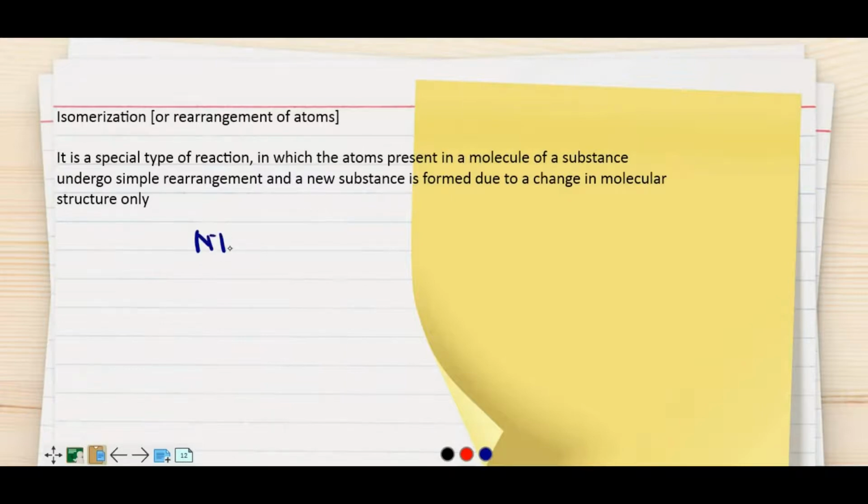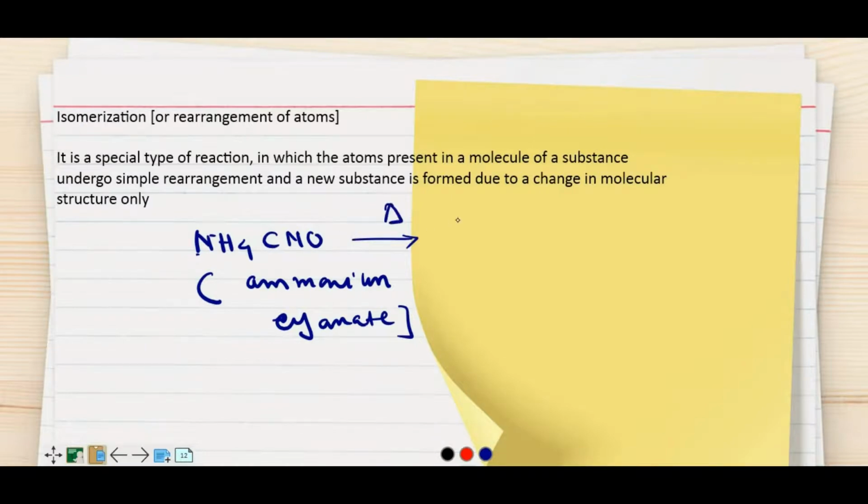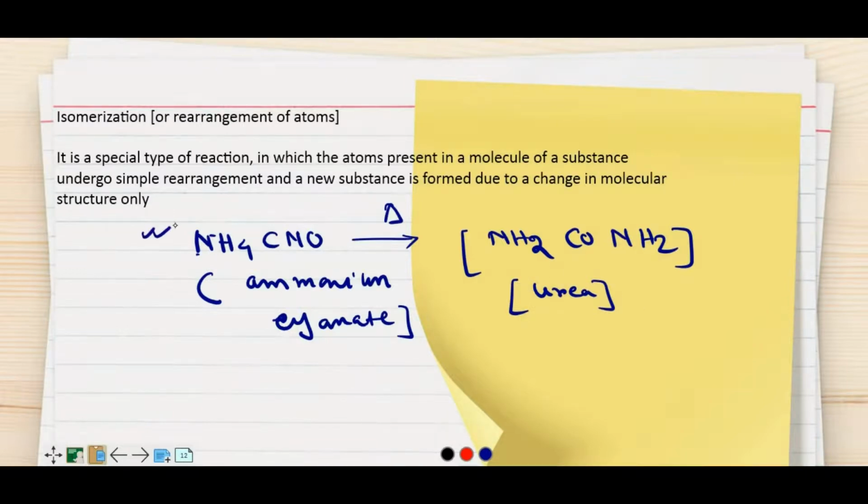If we look at organic chemistry, we will find several types of isomerism. Basically, this is the compound known as ammonium cyanide. If ammonium cyanide is heated, it will form NH2CONH2, that is urea, which is a very useful fertilizer. Such a reaction does not involve any other substances, and neither is the substance decomposed. Only one substance is used, and it rearranges its internal bonds and ultimately forms a completely different compound. Such reformation and rearrangement of bonds is known as an isomerization reaction.